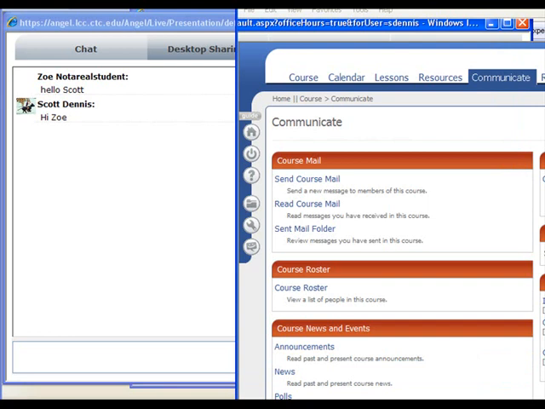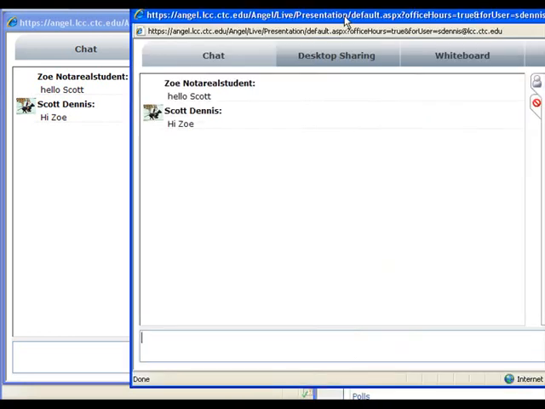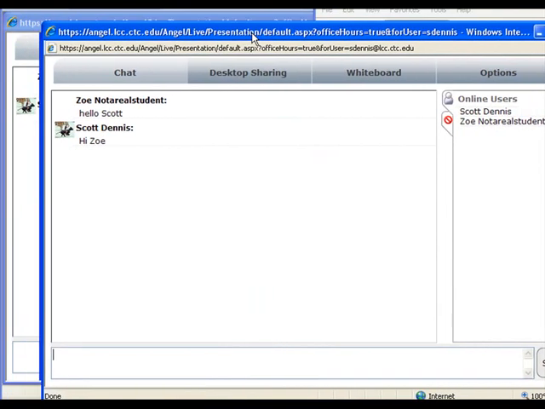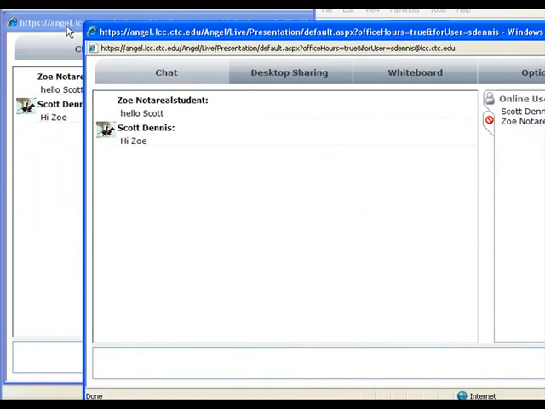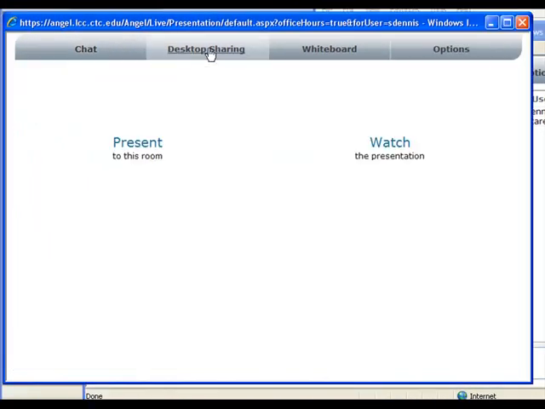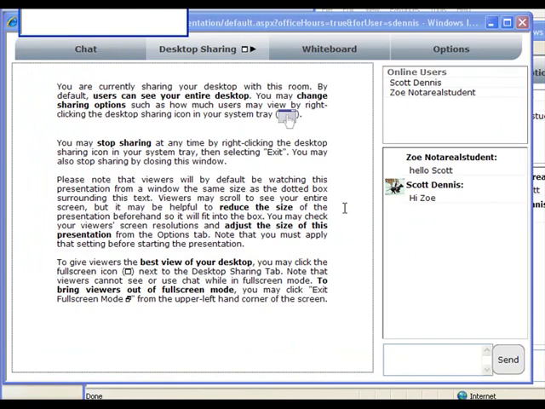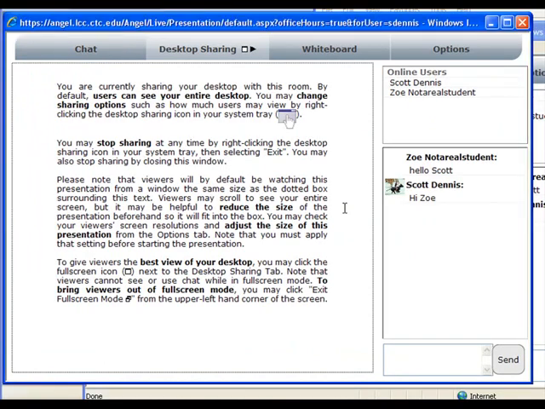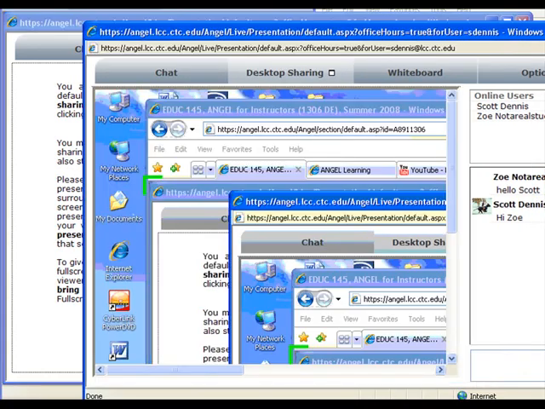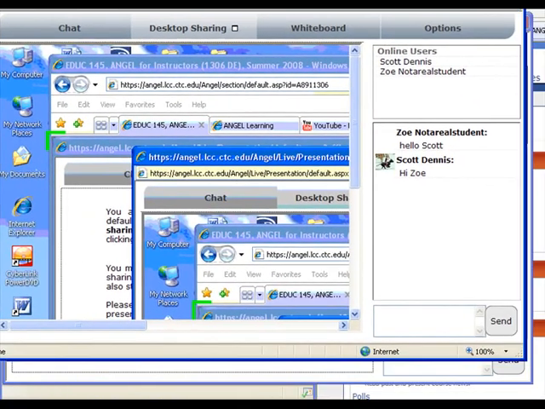Okay, so bring her window back into focus here. I'm going to actually, as me, flip over to desktop sharing, and I'm going to click on present. Okay, so it tells me now that what's displayed on my computer screen is what the students will see on theirs as well. So I'm going to minimize my chat window here because the students don't need to be seeing this. Well, before I do that, let me bring Zoe's window back up. Okay, so she can see, this is what she's seeing.